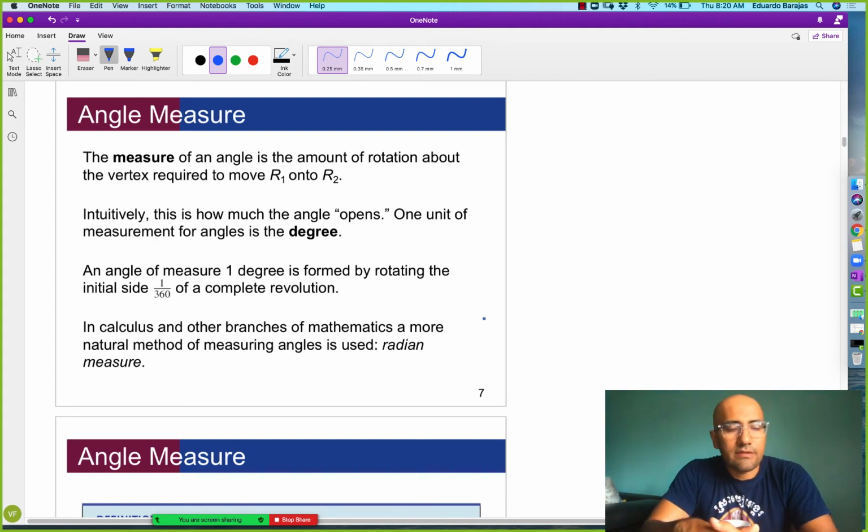I'm sure we can find some sort of historical reference for why that is. I think it's credited to the Babylonian Empire, and I think their math really liked the number 60. It has a lot of nice properties, divisible by a lot of things. They really liked it. I'm pretty sure they have a base 60 number system. I'm not really sure about that. But anyway, I think they're credited with this idea of creating degrees, and they've chosen 360 because again it's a nice multiple of 60 and divisible by lots of numbers. And for various reasons they chose 360, and it's just kind of stuck with us over time, right? But it's a little arbitrary.